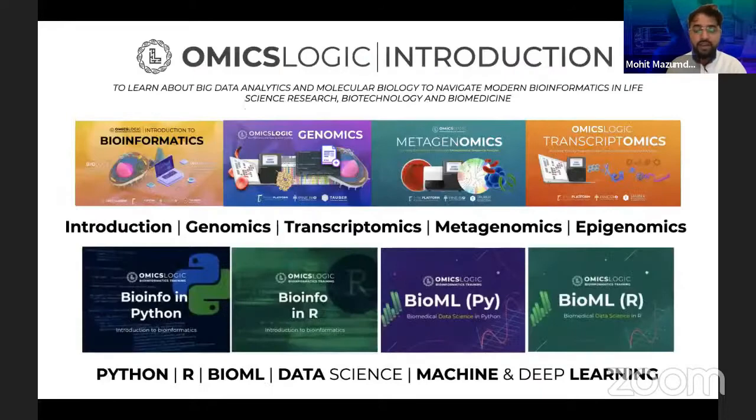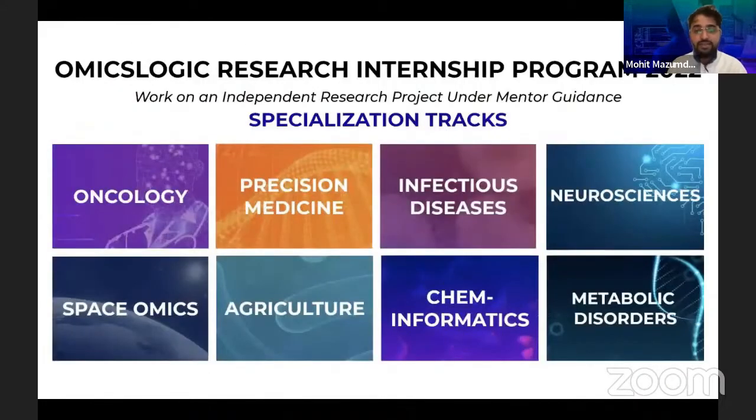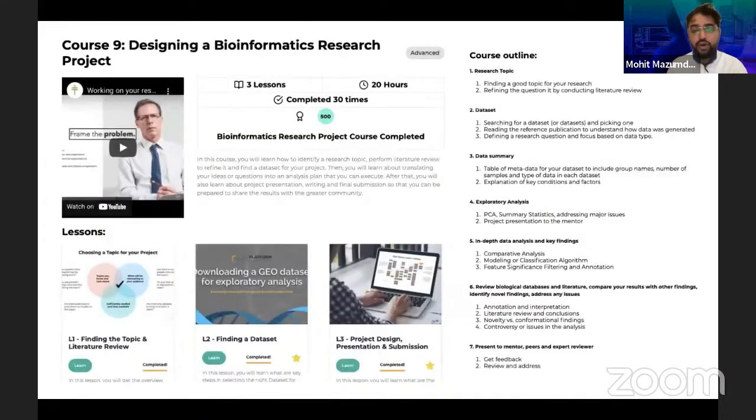Followed by that, we have the introductory coursework, then the example projects that you have seen. Then we have the specialization training, and then you work on a research project with very defined steps. Because of all of this, we have been able to do it, even though it is challenging. So all of this is well structured. There is help within every step. There is support within every step for students from different backgrounds, from different educational and geographical locations.